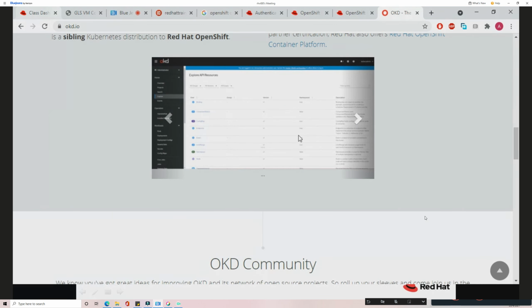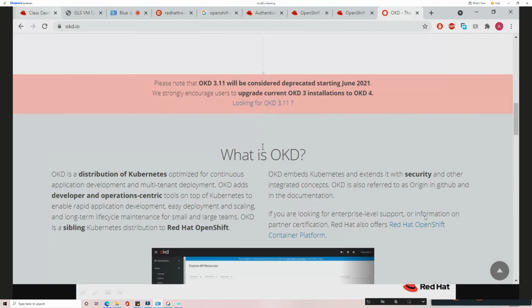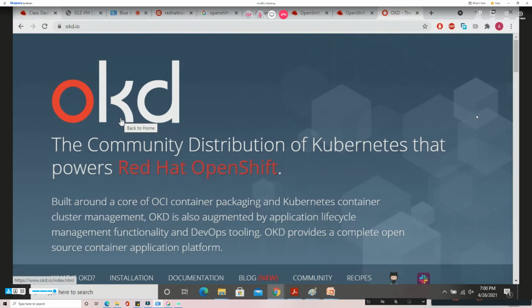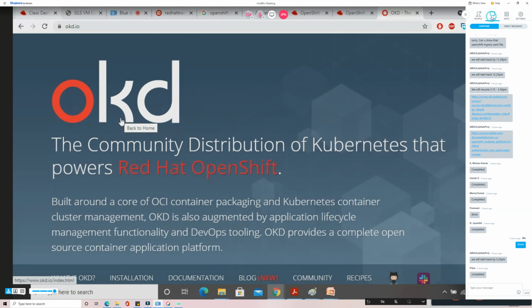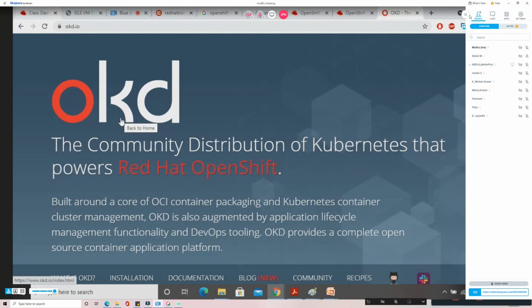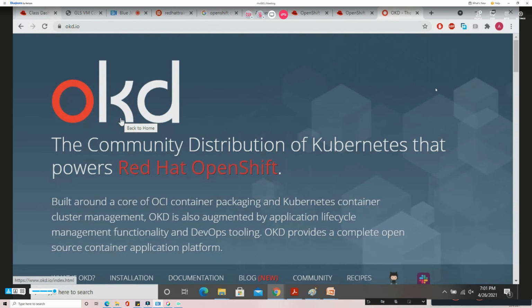We cannot reliably go for production deployment, because this is entirely supported by the community. So, community distribution is one more option. Some clients who want to try OpenShift at the community level can try out OKD, which uses that core OpenShift and Kubernetes engine. So this is the fourth option available for the clients.